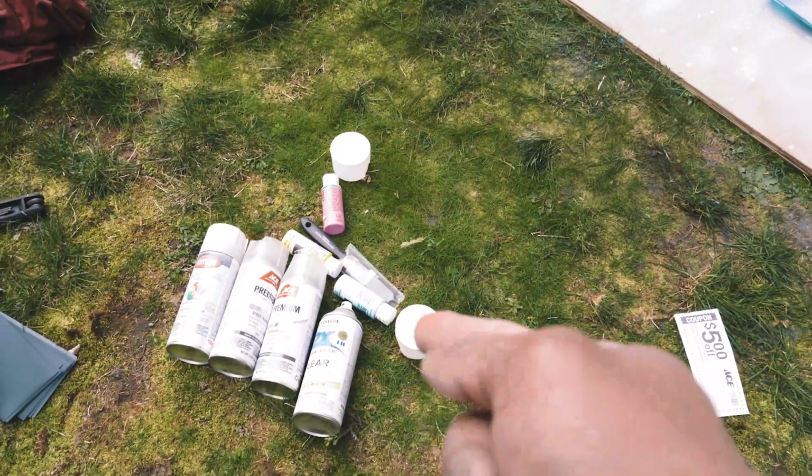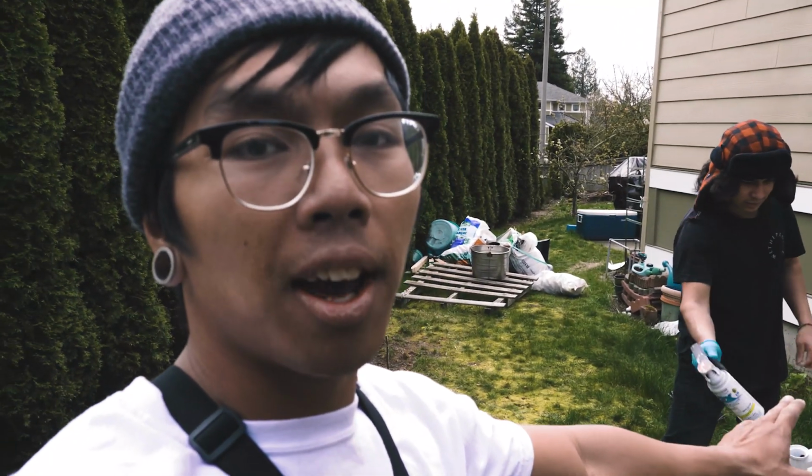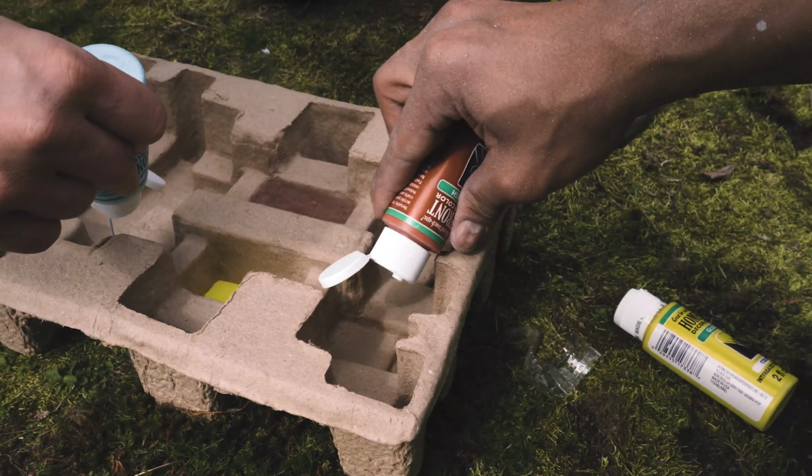Okay, so I didn't think this through because I have multiple little bottles of paint, but I only have one paintbrush. So I'm not sure what we're gonna do about that. I guess we could just use the single paintbrush and wipe it off every time, or we could use our hands or fingers. I don't really know how we're gonna do this, but the frame is almost done. We're finishing up our third bottle right now, and then we're gonna start splattering it.